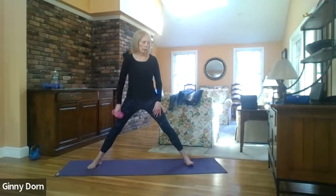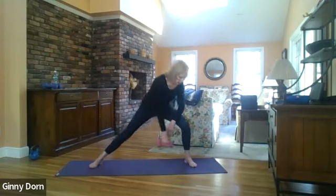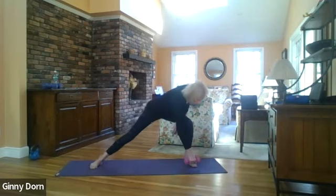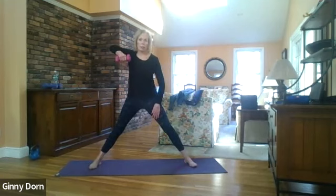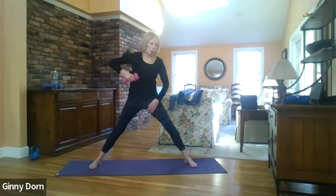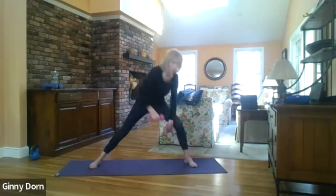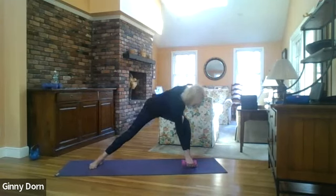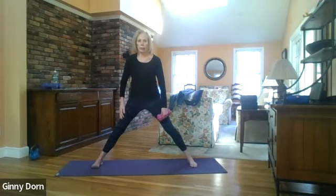Okay. We're going to lunge to the right with a weight. I'm going to bring it down to the floor, and then lift. 1. Lift. 2. Lift. We're only going to be able to do a few of these. 3. Lift. 4. Lift. And 5. Lift. And let's switch to the other side.